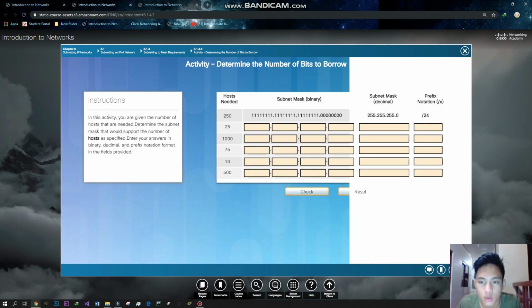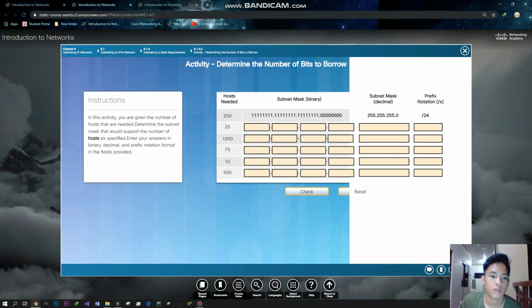So we are here at 8.1.4.5, Determine the Number of Bits to Borrow. Instructions: in this activity you are given the number of hosts that are needed. Determine the subnet mask that would support the number of hosts as specified.